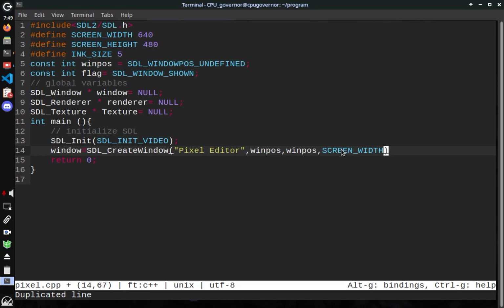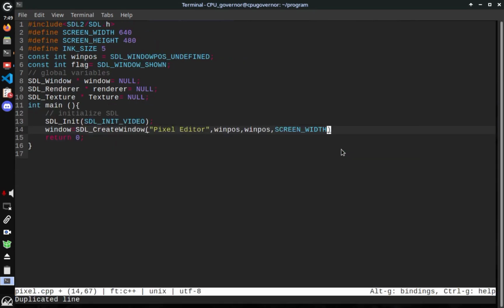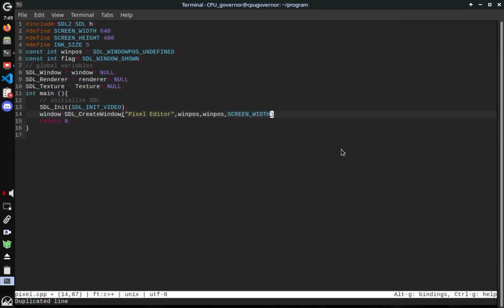And I'm going to decrease my font because I'm going outside of the screen. I hope you can still see properly. So we'll say screen width and screen height. And the last thing will be our flag. So we'll just say flag, and this is our flag variable here. With all this setup, our window has been properly created.